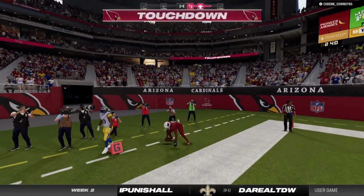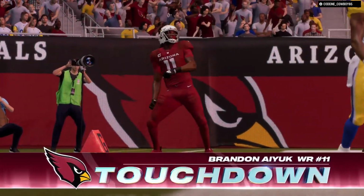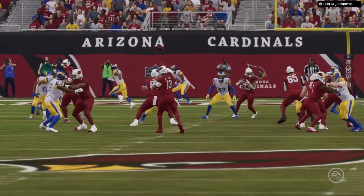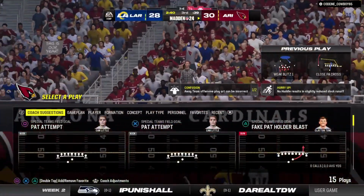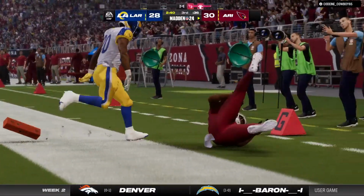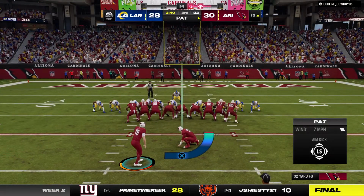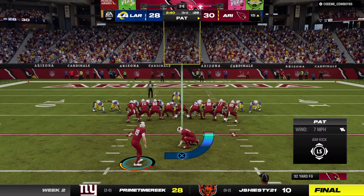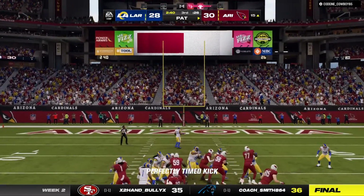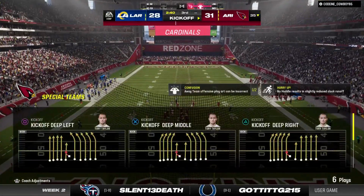Touchdown! Brandon Ayuk, his second touchdown of the afternoon. And the Cardinals have scored again in this third quarter, this time to move out in front. Good throw there, and I don't want to blow it too out of proportion, but he looks a lot more comfortable in his second season. You can tell he put the work in the offseason, and what I mean by that is understanding the playbook. Not just the plays and how to execute them, but how to do it against a variety of defenses. Also understands his team better, what they can and cannot do.